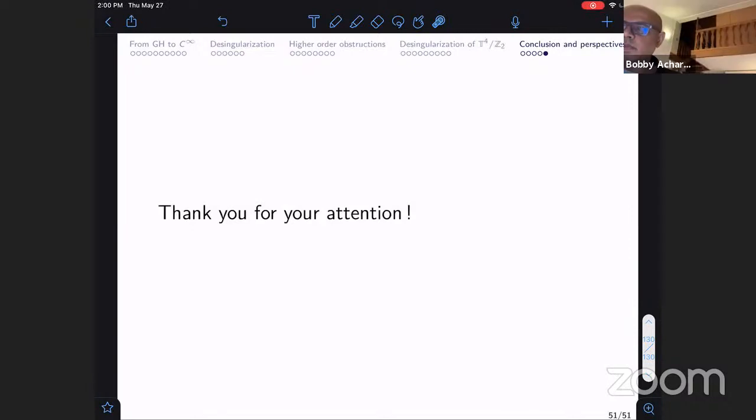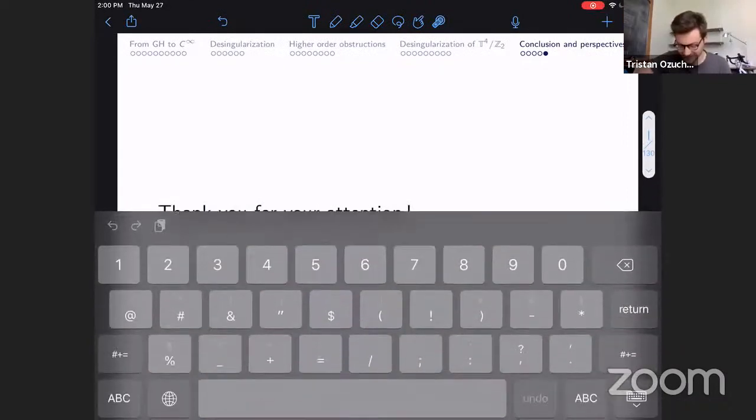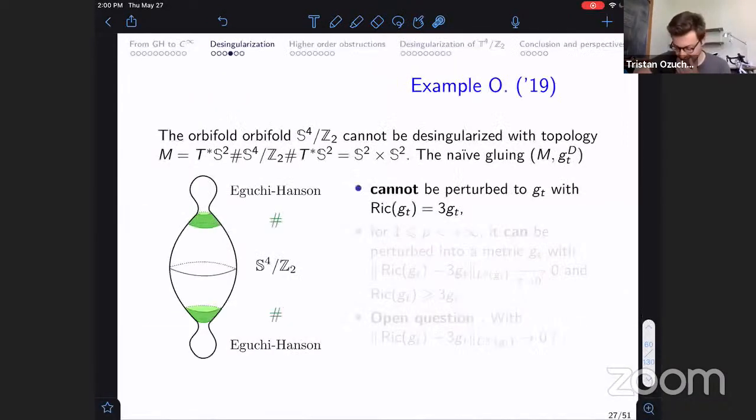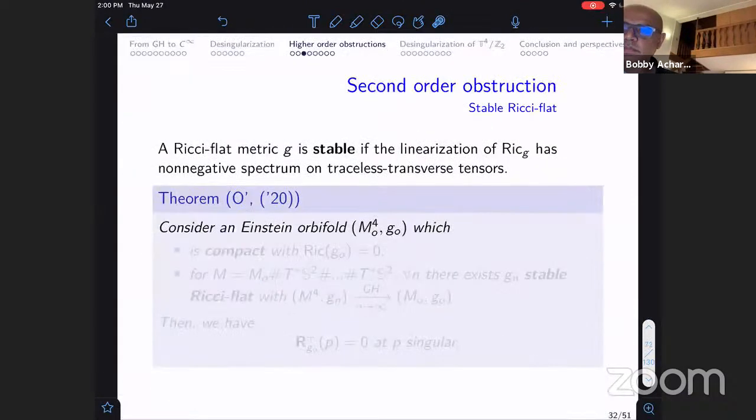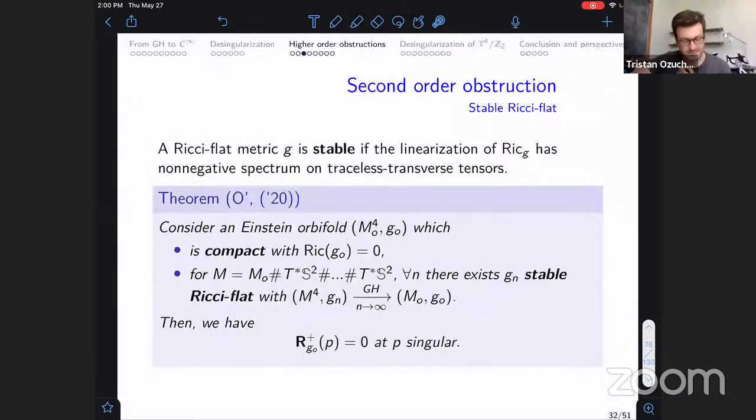Tristan, I was confused by something, I think, on slide 32. Okay, 32. Let's go. Hopefully, when I see the slide, I'll remember what I was confused by. Is it that one? Yeah. So, what's the statement here? Because you went very fast. Yeah, sorry. I didn't spend time explaining what it means.